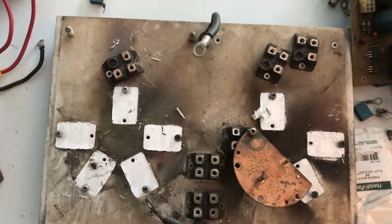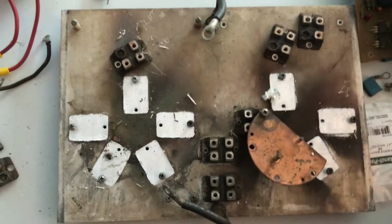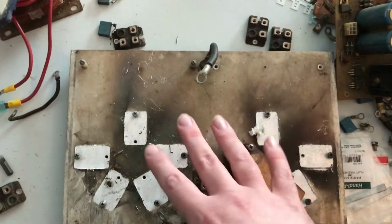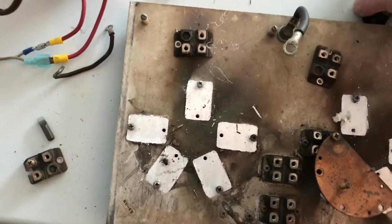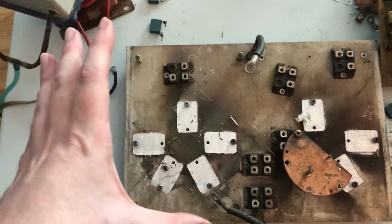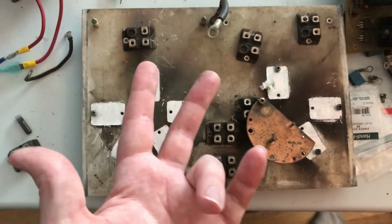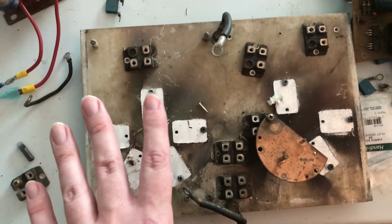So what happened, what we had here was, this is part of a full bridge. There's another hole. This is on an aluminum heat sink, and we had a whole another heat sink full of devices just like this one, identical. And between the two of them, they form a full bridge. And a full bridge is where you have four legs that control a single output device, such as a motor coil or something where you need an AC signal that completely reverses direction. And they're commonly used in high power applications such as this one.